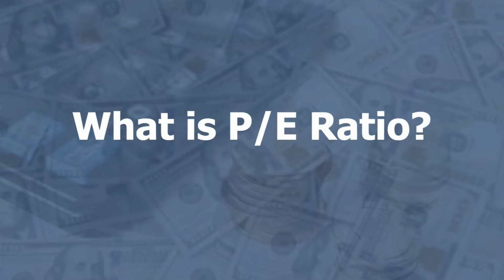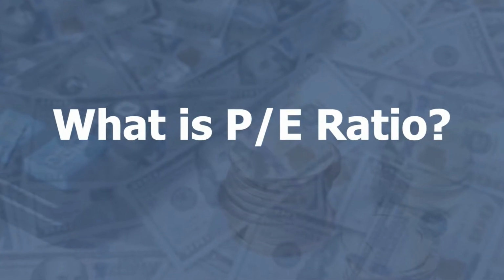In this week's video I'm going to continue on with my Invest in Terms series, and this time we're going to cover the PE ratio. So what is the PE ratio? The PE, otherwise known as price to earnings ratio, is a common ratio that's used a lot in investing, normally to establish whether a company is over or undervalued.